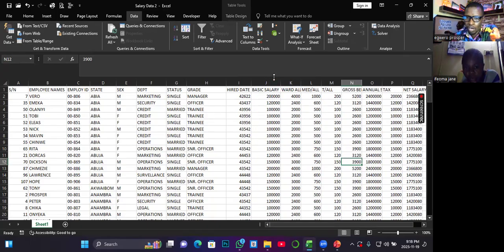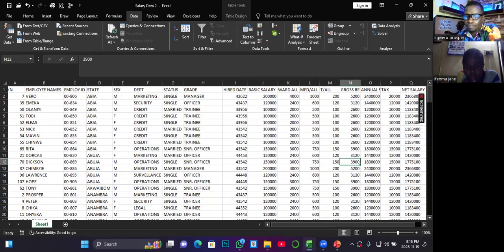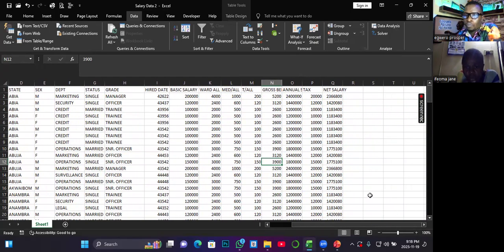Now, we have basic salary. Basic salary is where all their basic salaries have been computed. Then we have wardrobe allowance. I believe this should be a very big company, because I can see the number of allowances they are collecting.